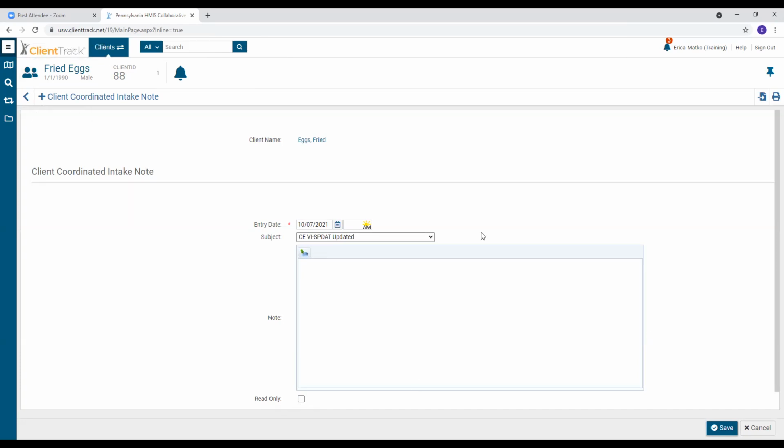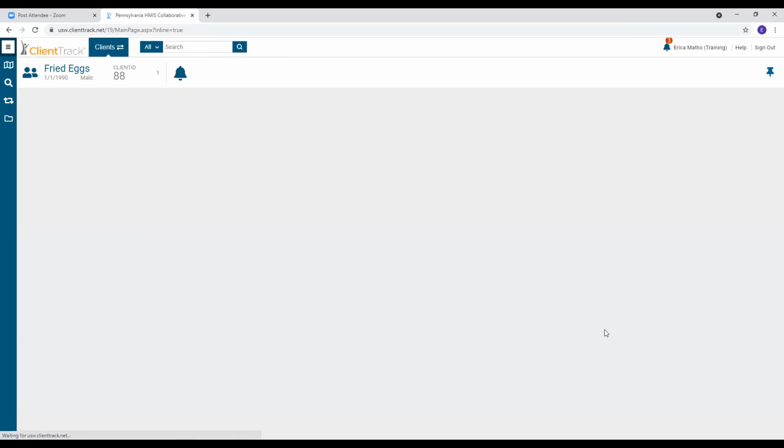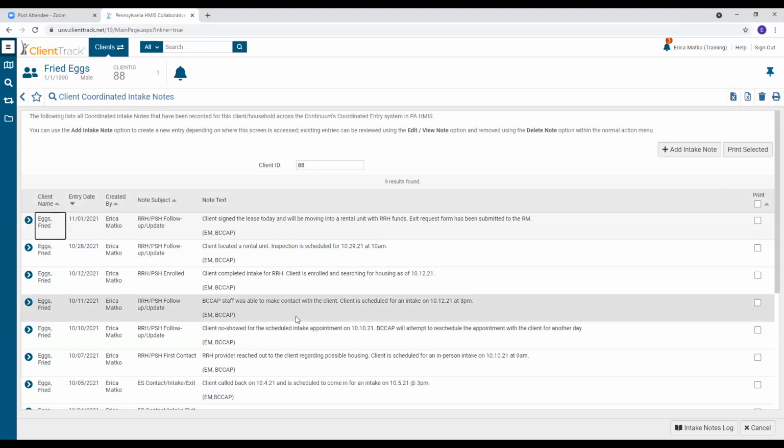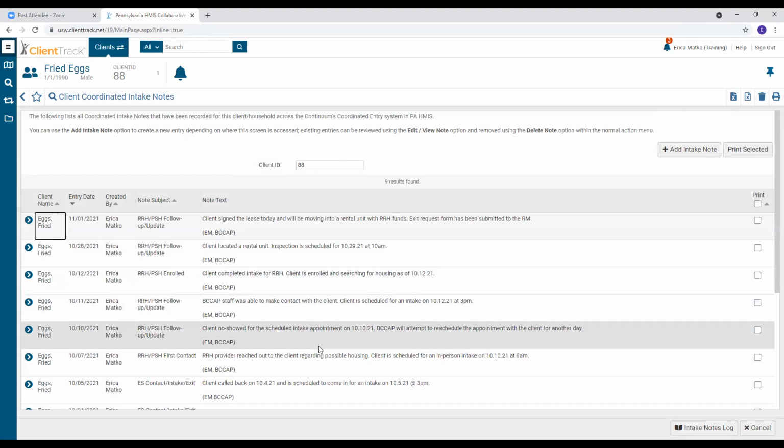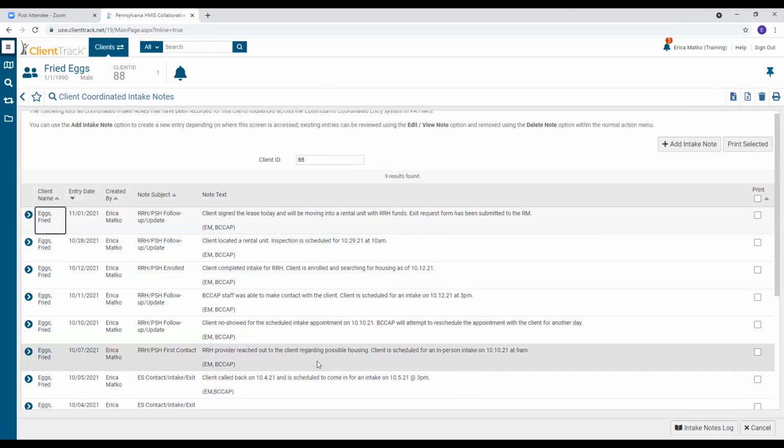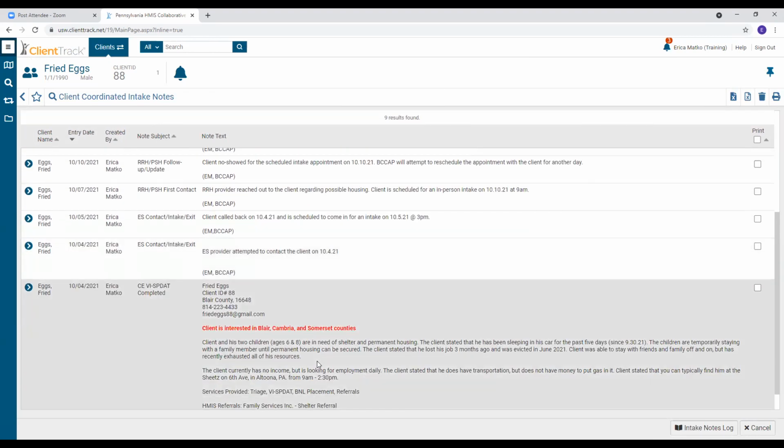So I'm going to go ahead now and show you some example coordinated entry intake notes, kind of like a chronological order of notes from the time somebody initially called in to 211 or maybe came to an access site, and then the process through shelter and then being assisted with housing through a mainstream provider.